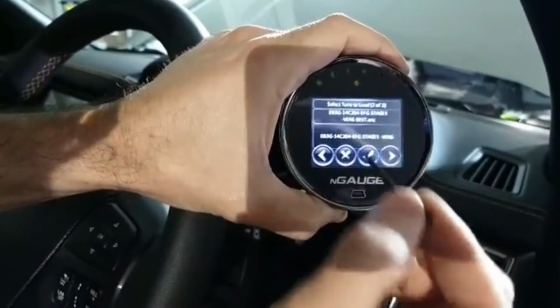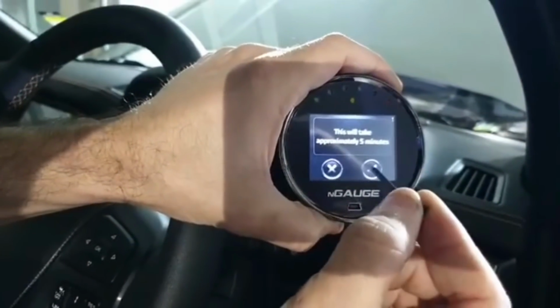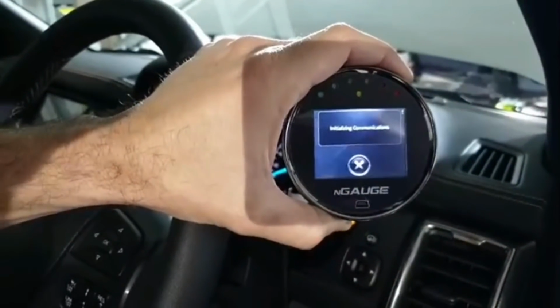Stage 1 tune. You're going to hit the tick button. Flash this tune, yes. Yes, takes 5 minutes. Key on. And it'll then go into account mode where you'll see a little configuration bar going across.